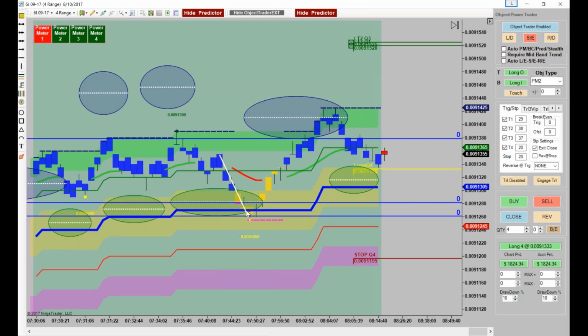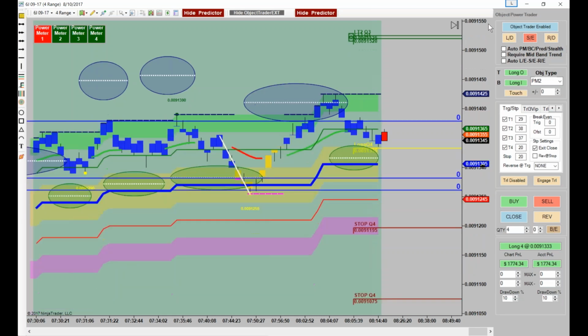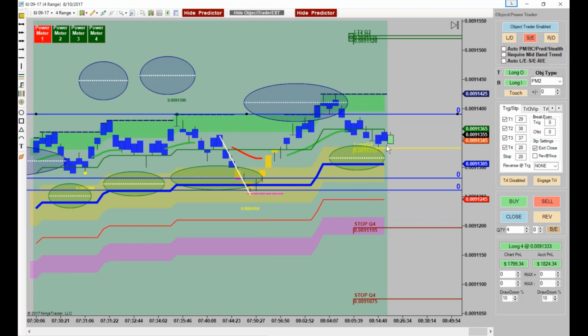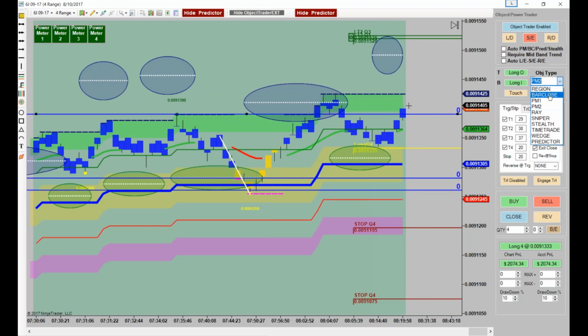You ever notice though when they thrust? We've talked about this in the room 100 times too. When they take out these tops, see how they just barely took out that top and then they pumped right back below it? You can even get out right there if you want to. We missed the lightning 1. That's where I wanted out of it. Now I will turn on lightning 1. If it goes red, I'll be out of the trade.